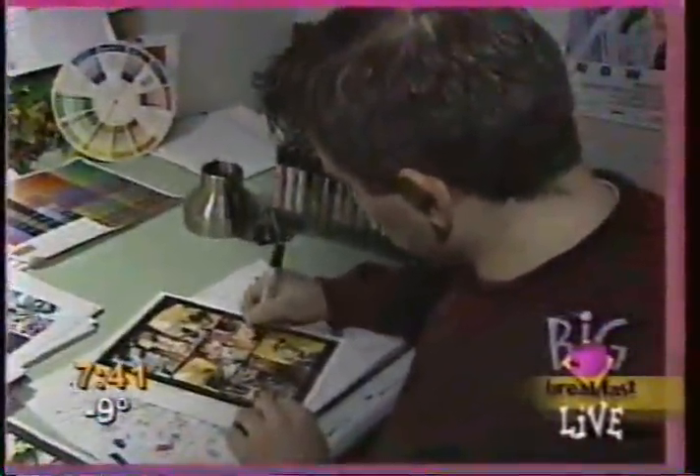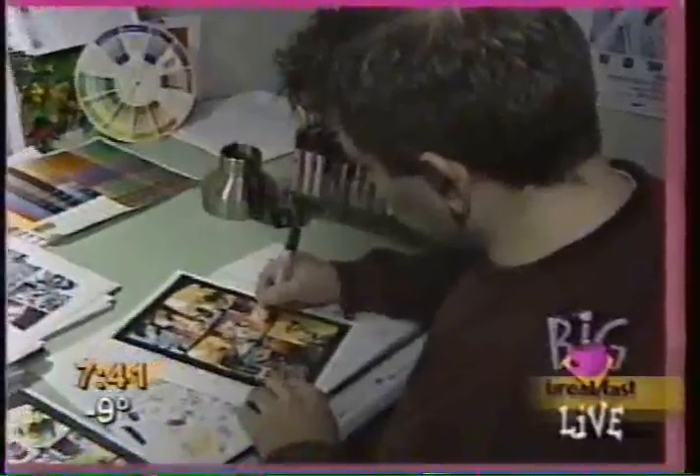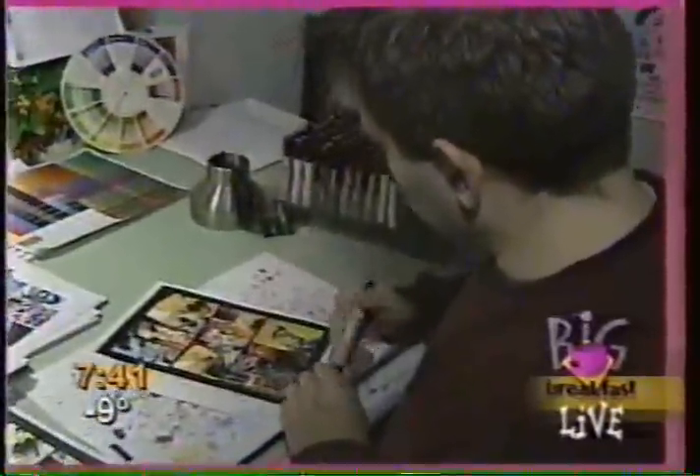And it doesn't have to be finished art, but you want to indicate all the salient points of what you want: where the highlights are, the shadows, lighting effects — make sure that Superman's S is red. Now, is it up to the artist here to come up with all of the colors — is it coming out of his head, or is he going by a guide? No. The only guide we go by is that we know the character's uniform is red with white trim, his hair is black, his eyes are blue. But the decisions of exactly what blue for his eyes — that's entirely up to us. That's why they come to us, because of our color choices. So a little bit of reputation helps in this type of situation. It helps a lot.